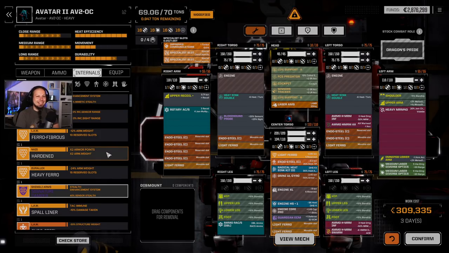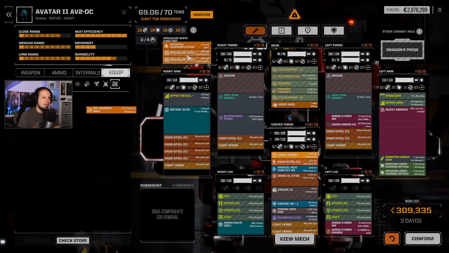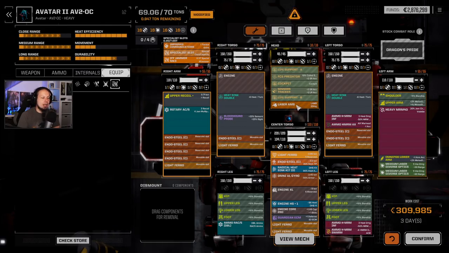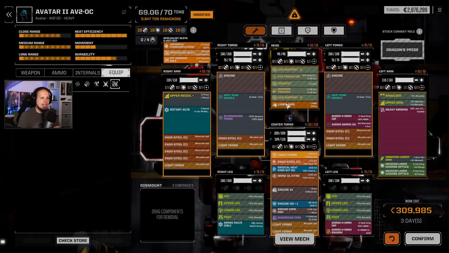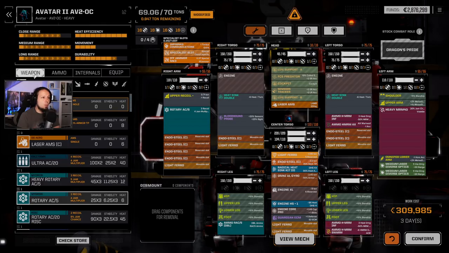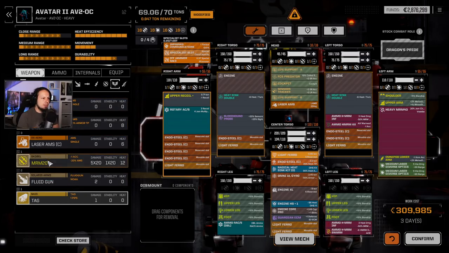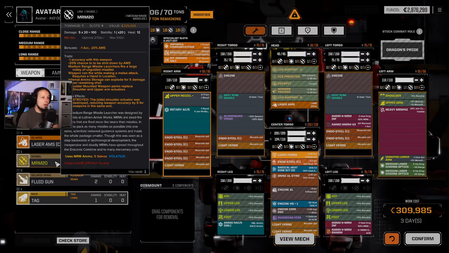Oh, what are we doing with it? I don't know. Oh, also, we don't have special equipment. There's a jammer. We have a laser AMS already. Huh. Is it another laser AMS? It might be. Wait a second. No, it's not a laser AMS. It's something else. But I also want to check if I had some... going over here. Oh, crap.